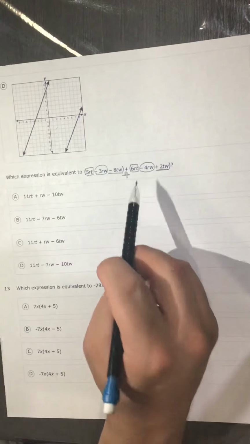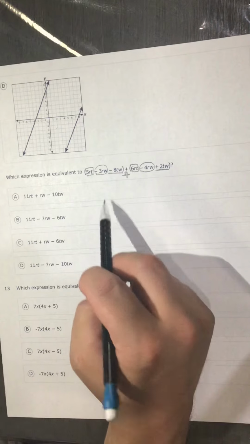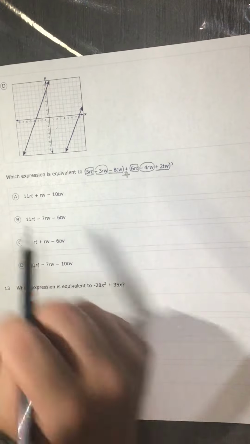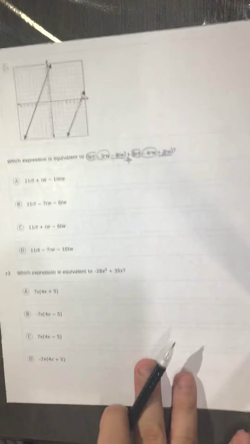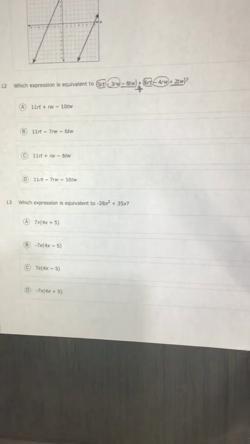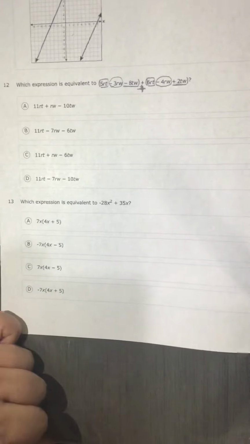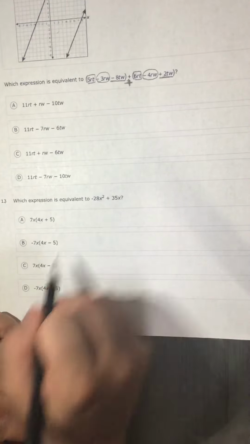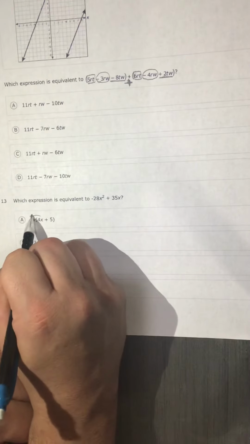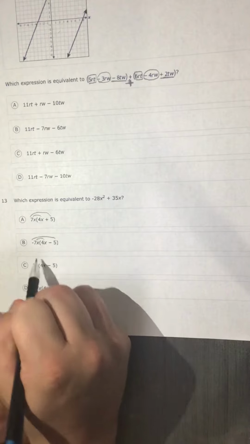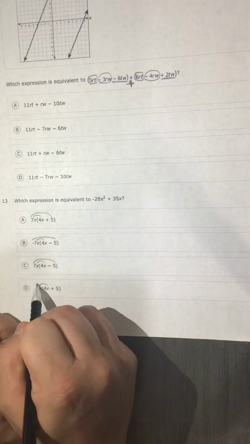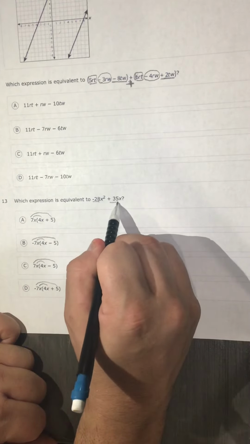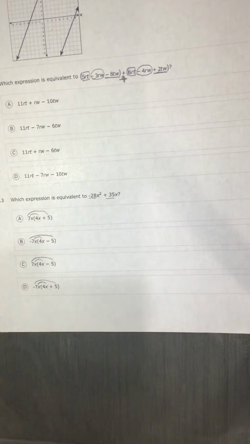-3RW plus -4RW. Negative 8 TW plus positive 2 TW. Which of the four is your correct answer? And the last one is which expression is equivalent to. You need to know how to use your distributive property and find out which one of these four gives us this correct answer. So when I use distributive property, I'm multiplying like this. You need to know how to multiply like this. Follow your correct symbols and make sure the first one gives us negative 28. The second one gives us positive 36. Which of these is going to be correct?